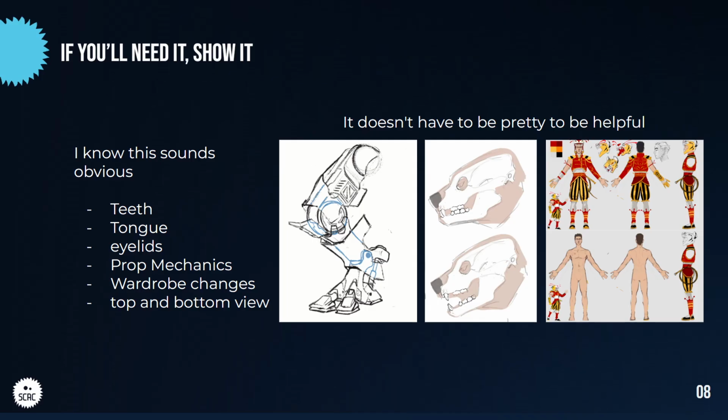Sometimes a little X-ray I also found super helpful. These are just things I've done for myself personally. Obviously, I didn't model the bear skull in the final render, but having that there helped me place the teeth correctly, everything lined up. And then I also knew going forwards when I handed this off to Nico, our rigger, that it could work and function how he would need it to. So just showing these things, even if they're not necessarily going to be seen in a turnaround, making sure they're there and that the information is there.